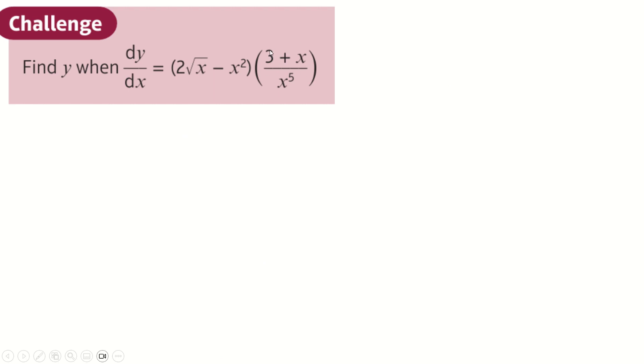I think I simplified this first to make it 3x to the minus 5 plus x to the minus 4, and then I expanded it out. Of course, change that to an x to the half as well, so you can just start adding powers together when you expand. Make sure you do all of the cross terms. You eventually get this.